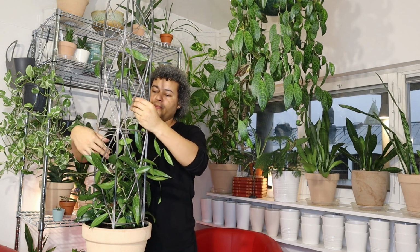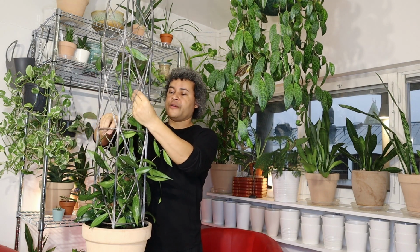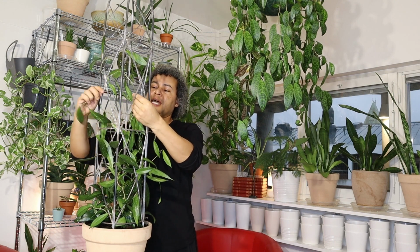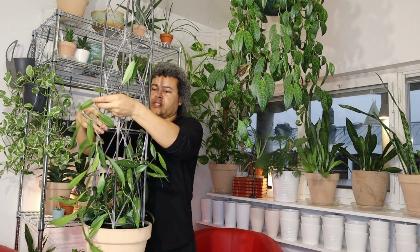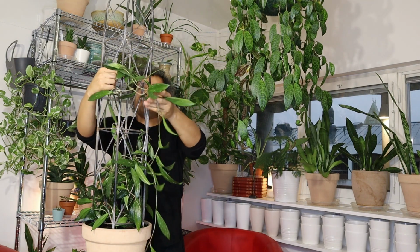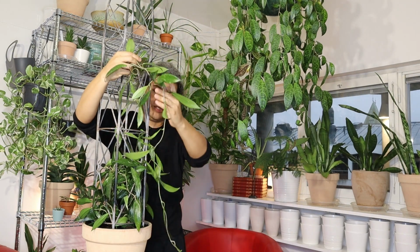So I need to have parts of it growing around here and there. So this one side piece needs to grow in and around and out this part. This has actually got a lot more length to it than I thought. So I'm going to keep pulling up as far as I can go. So I'm going to actually go and pull it in the next small hole, which is up here.